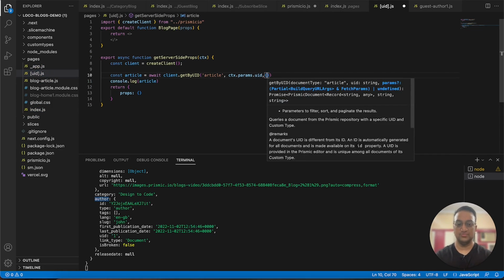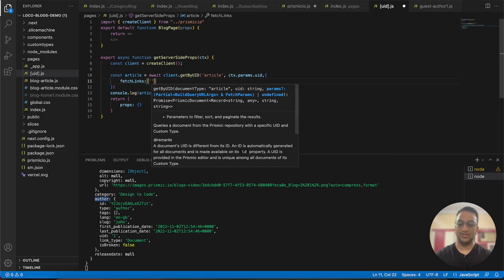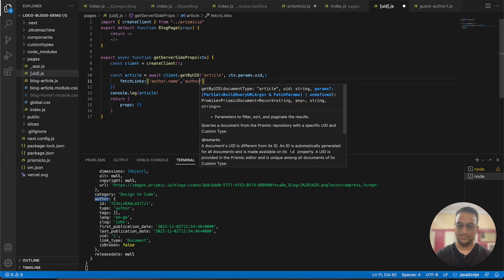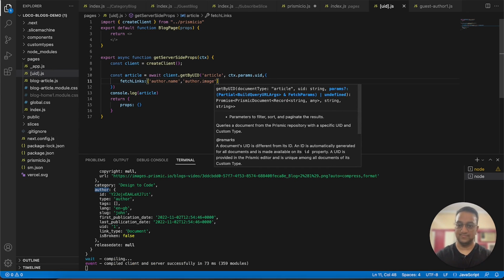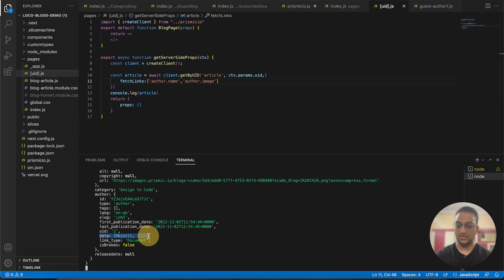So let's quickly do that. In our fetch links, we will be specifying author name and author image. Now you can see we have a data object as well.